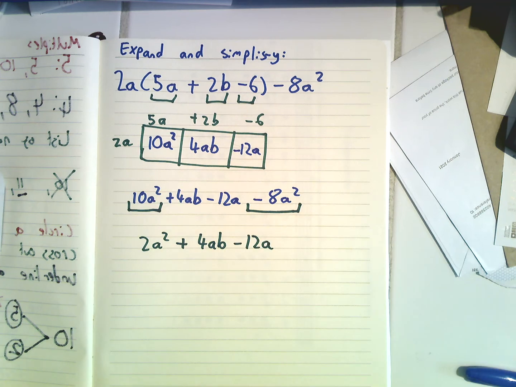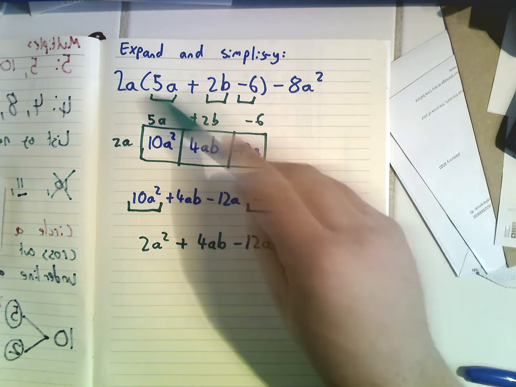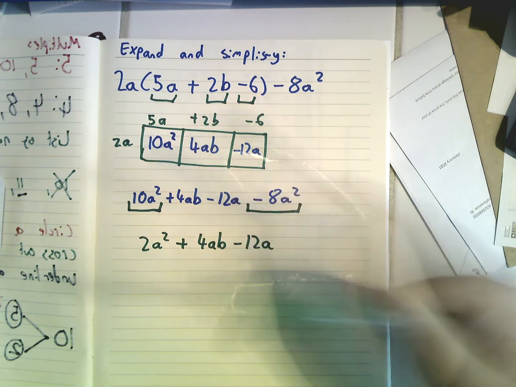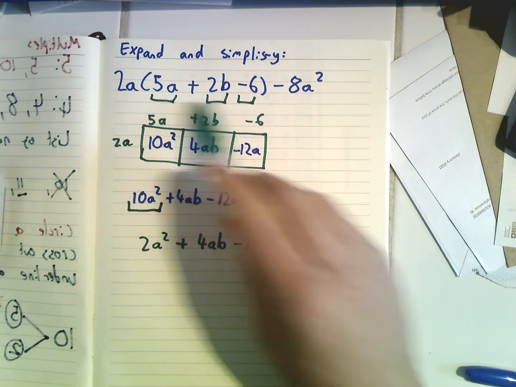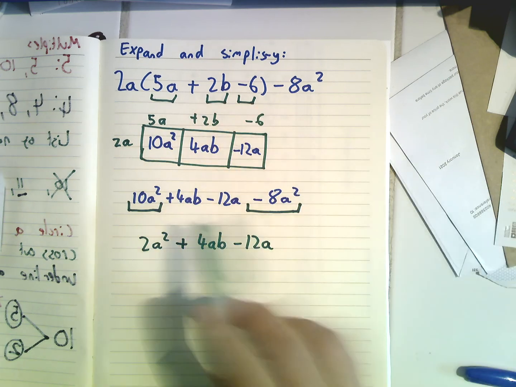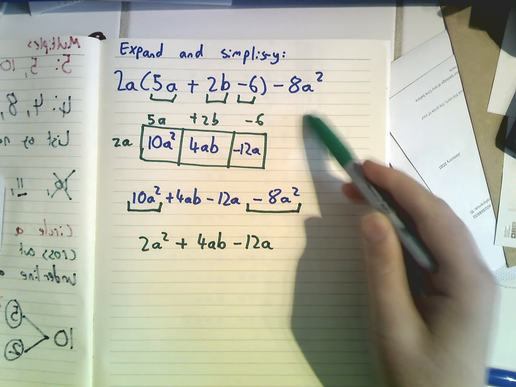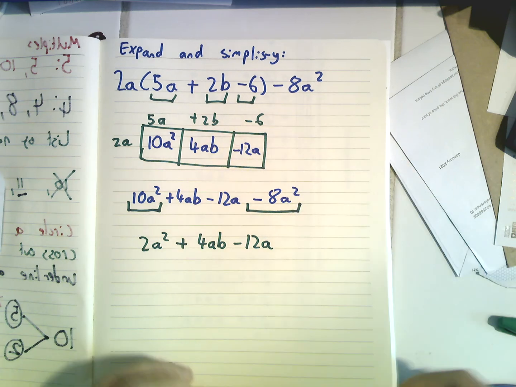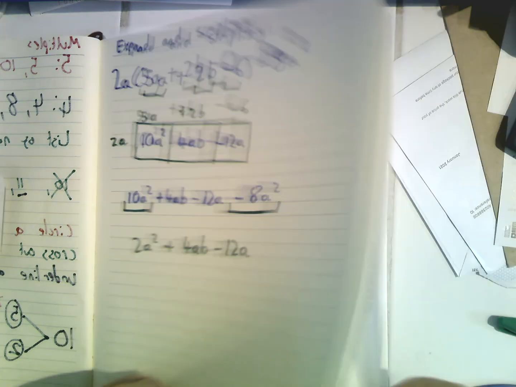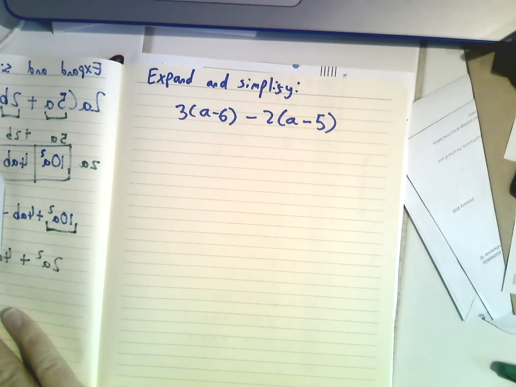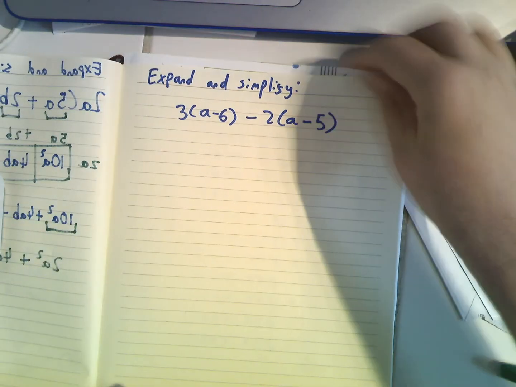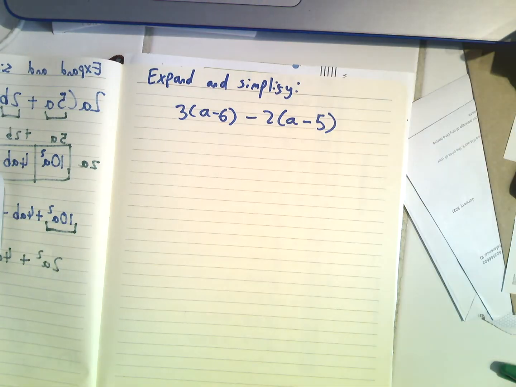So well done if you followed all that, because again, this is about as hard as it's going to get for these kind of questions. What you're being expected to do is to expand a bracket, perhaps a more complicated bracket with three terms inside it, and then once you've expanded the bracket, deal with some sort of simplification like we've got here. Okay, I will do another one. Again, this is adapted from a National 4 mini assessment. And we'll have a look.